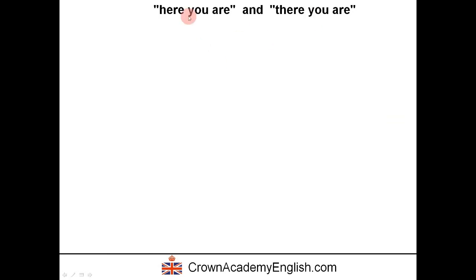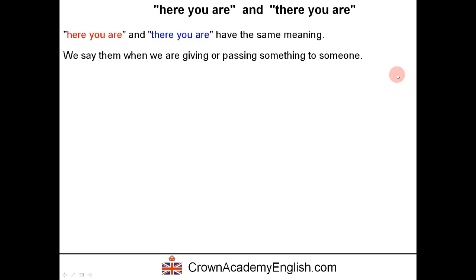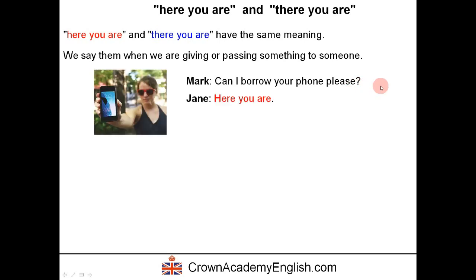Here are some more expressions. Here you are and there you are. So here you are and there you are, they have the same meaning. Okay, so there's no difference between these two. And we say them when we are giving or passing something to someone. Can I borrow your phone, please? And so Jane, she lends me her phone, and as she passes me the phone, she says, "Here you are." So she gives me the phone, and at the same time she says, "Here you are."